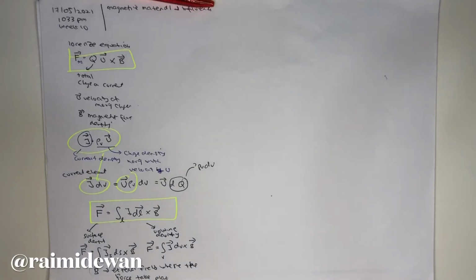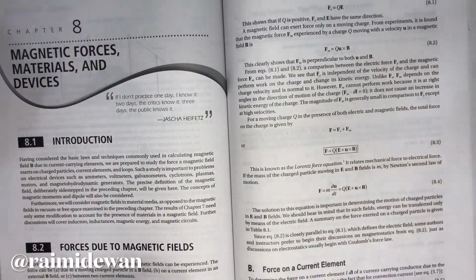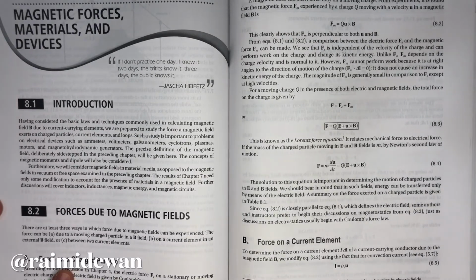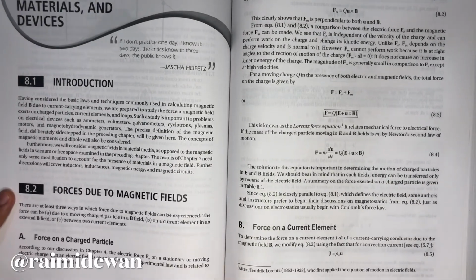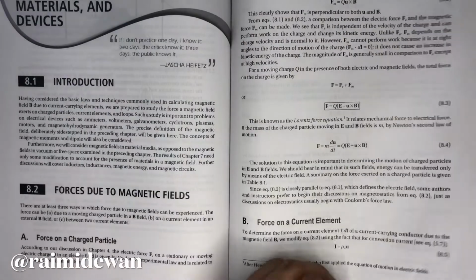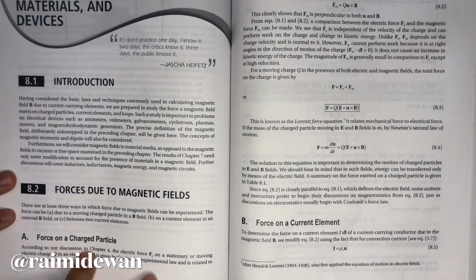Okay, so we go to the books, we just do some reference to the books. If you can see, there is a force on the charged particle. This means it is a point charge. If it's a point charge, certainly it is not an integral, because it's a point charge.